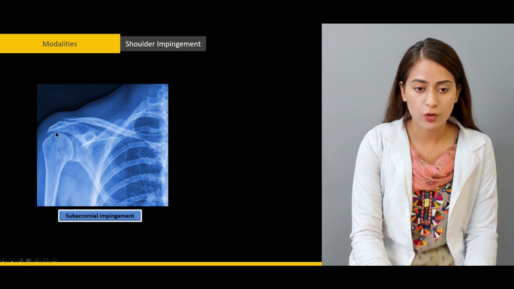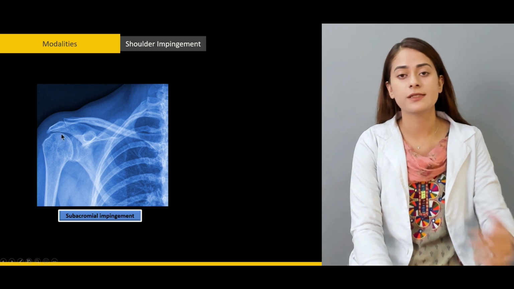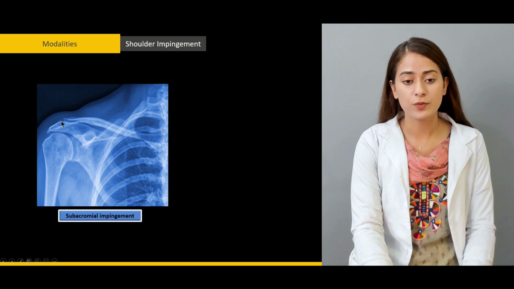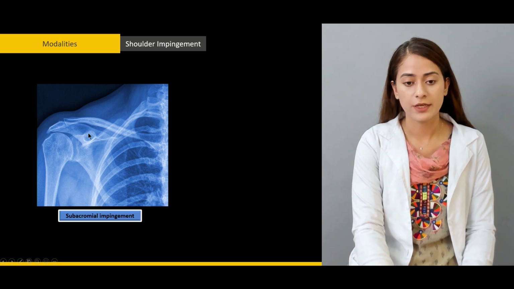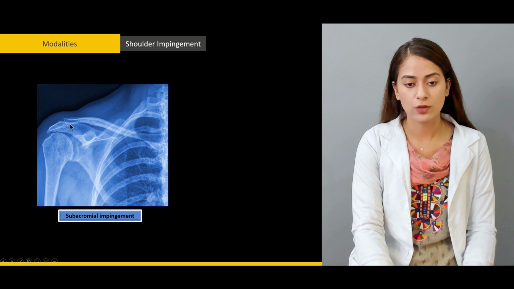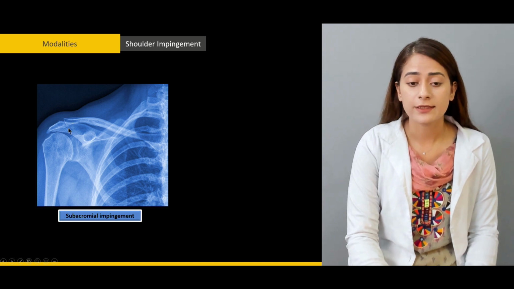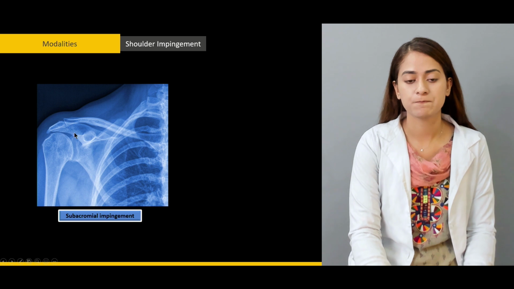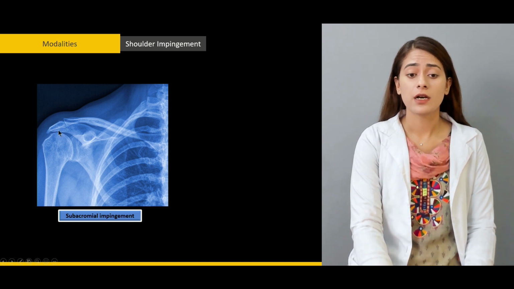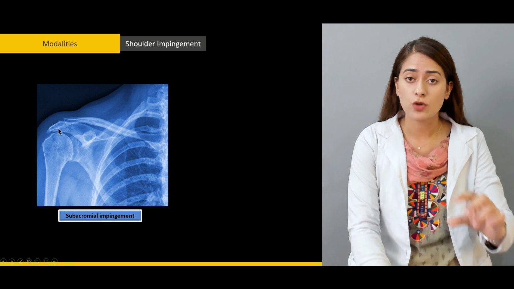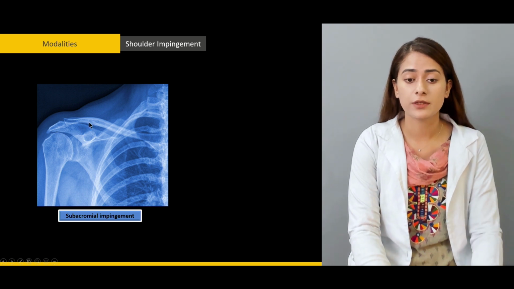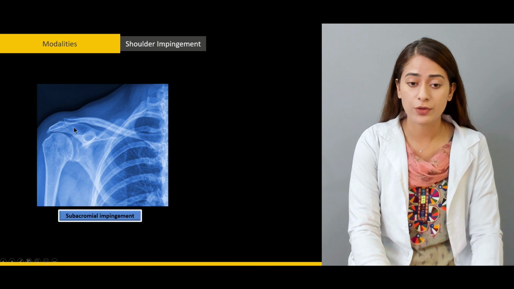This is the subacromial space. Subacromial means sub, meaning below, and the acromion is this structure. So this is the scapula, this is the acromion, the clavicle, and the humeral head and the humeral shaft. This space right here is the subacromial space, and if this space is lessened or is not enough for the supraspinatus tendon or the subscapularis tendon, which is passing from here and attaching to this greater tubercle of the humerus.